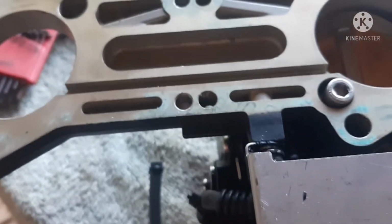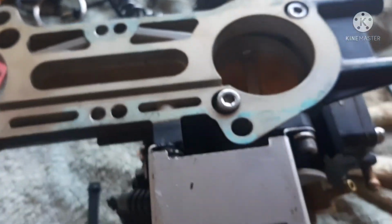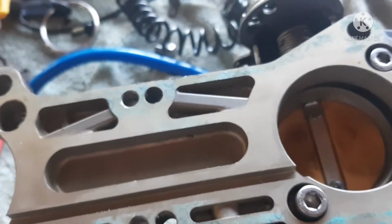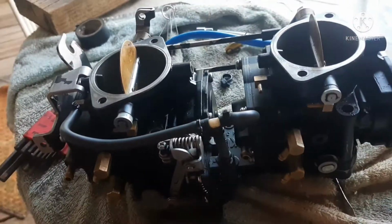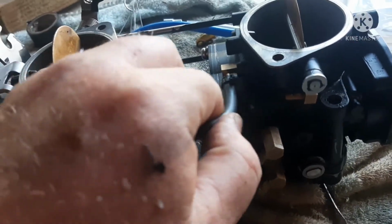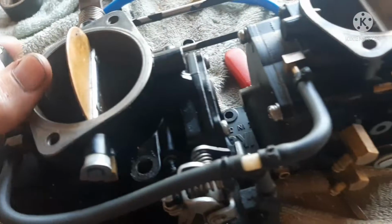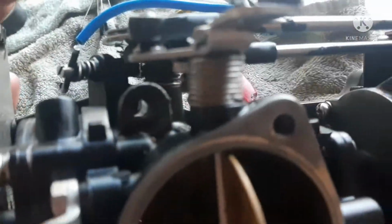All right, so I'm going to go ahead and put this back together, starting with this carburetor and then the other carburetor, and then snap the linkages on and all that good stuff. So we've got down to the final. It's what it looks like when it's together. Yamaha 800, which I need to get that back on. Another thing about these: the inlet and outlet have an arrow, and I don't know that I can get the lighting right.